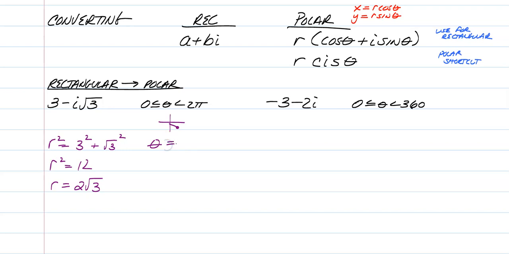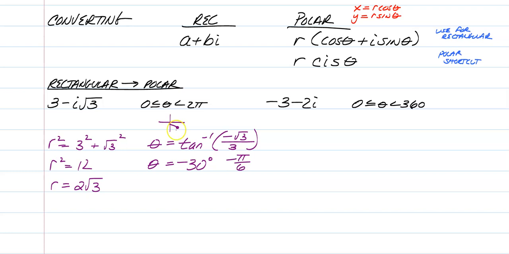So the other day we talked about when you're looking for theta, it would be the inverse tangent of y over x. So that would be a negative root 3 over 3. And once you type that in your graphing calculator, you're going to get theta is equal to a negative 30 degrees. But we are looking in radians now. So you just have to remember 30 degrees is pi over 6. So this is negative pi over 6. Again, it's just unit circle stuff.